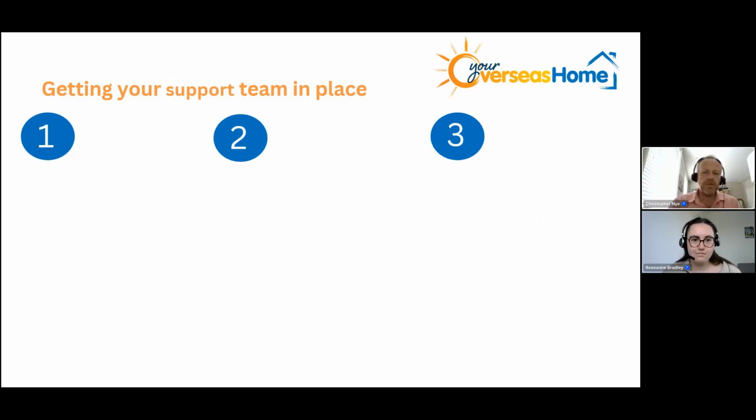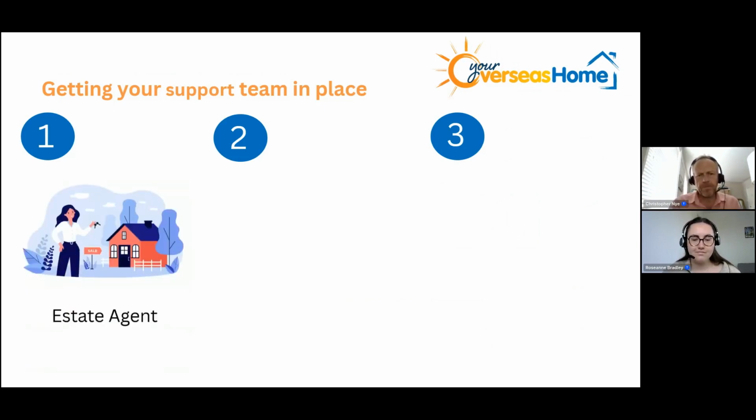There are three elements to your support team. We call them the golden three because they're so vital. The first one is the estate agent. We recommend you work closely with an estate agent. They are able to work with other agents with multiple listings, so you don't have to call seven or eight different listings. They will manage this for you. Fortunately, we do know who to trust. So give one of our property consultants a call. They will be able to match you with an agent and any of the services in the area where you're buying. If you have an idea of where you want to buy, we can definitely recommend a reputable estate agent in that area.